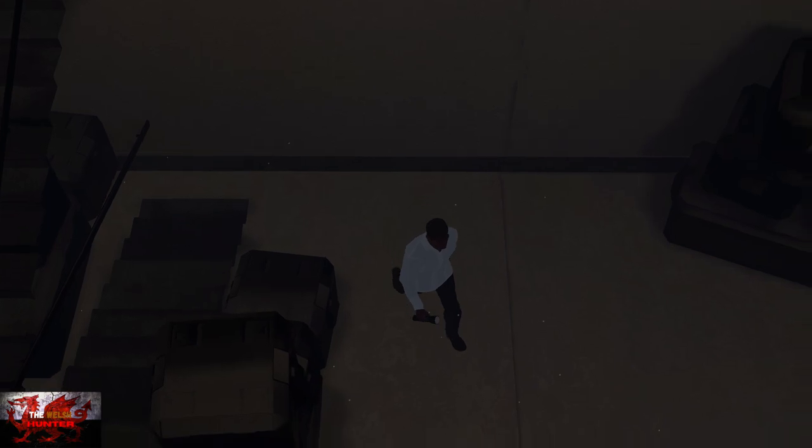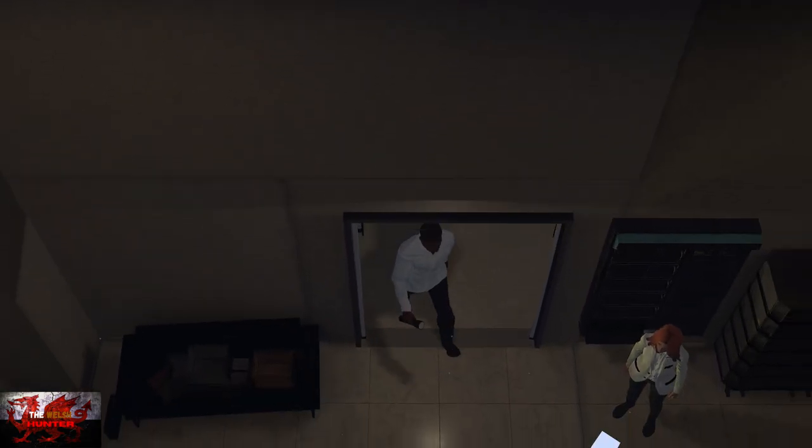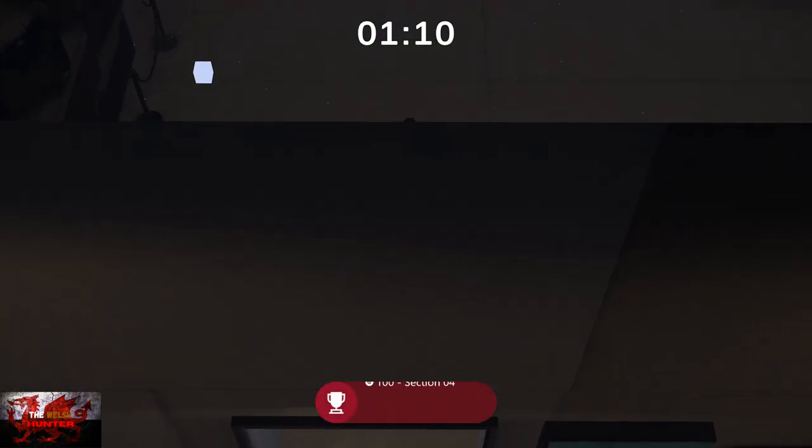Anyway, we're heading down, we're going to give Luna the laptop, and then what we're basically going to do, we can actually start running now by pressing the RB button. And we'll be on a bit of a timer, but it'll be, again, simple. You know, you're going to take simpler pisses, to be honest.